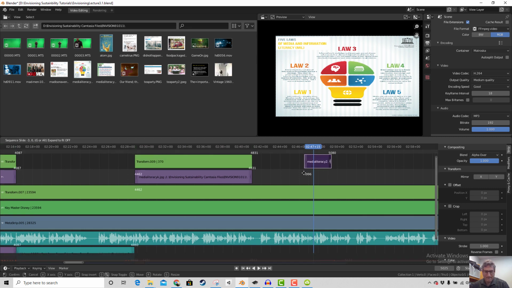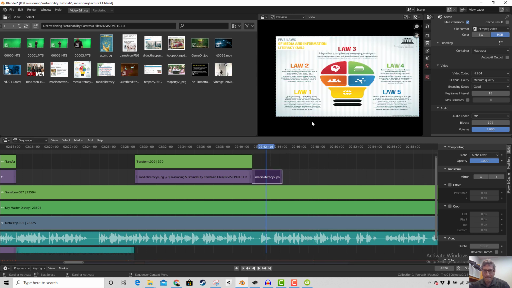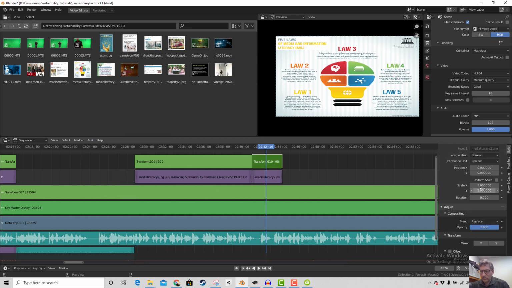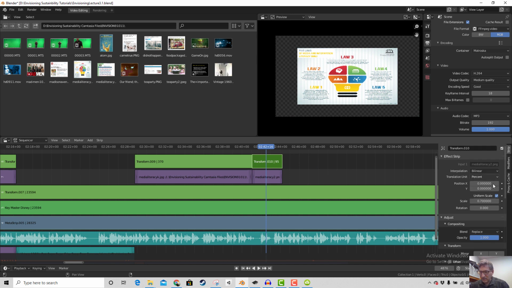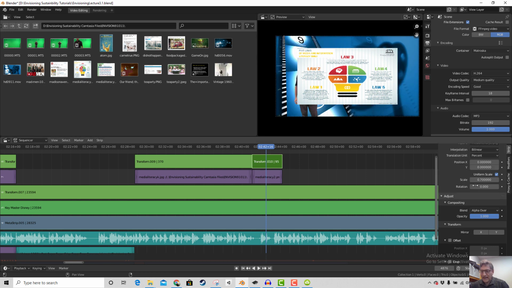Again, just click off it so you can move it. And then you've got to add the same transform to it so that you can scale it smaller. And you have to make it be alpha over. And now here I'm going to transform it not at a uniform scale.